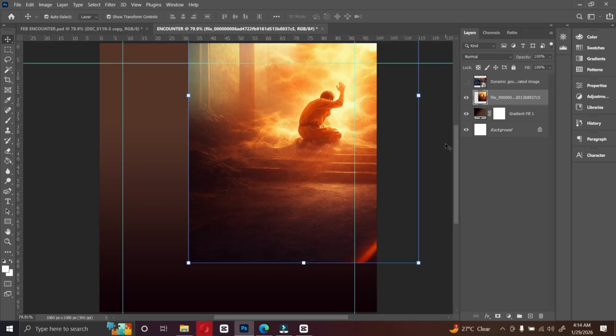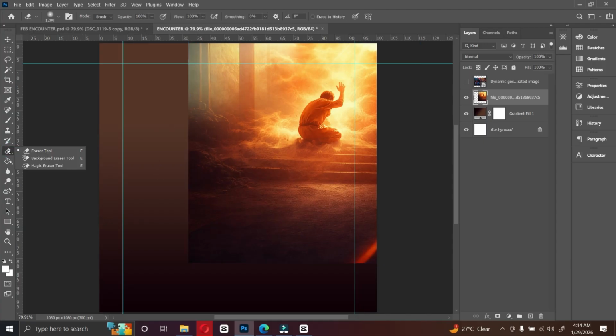The reason why we are rasterizing the image is that we want to blend this particular image together with the background, so that we will have the perfect match. Now, once you select your eraser tool, we are going to just brush the edges. You see that my eraser tool has now turned to a plus sign, which tells me that the caps lock is on. Turn the caps lock off.